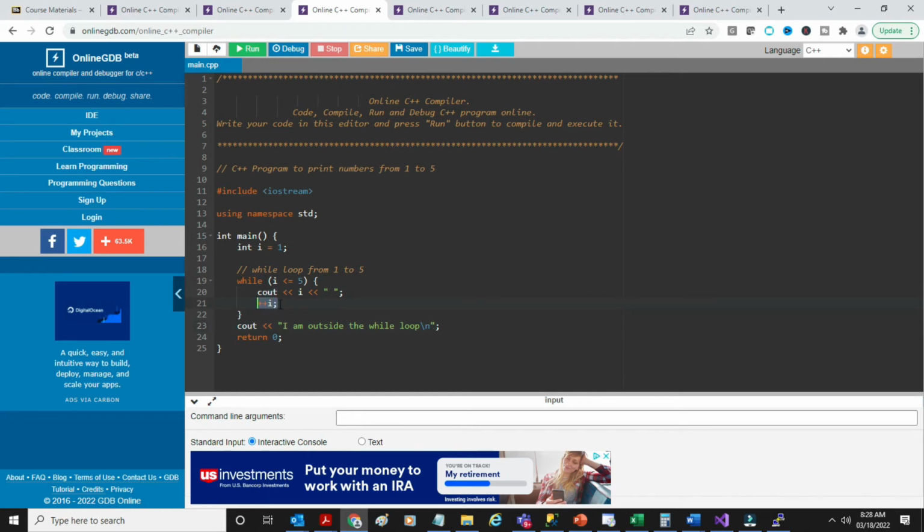All that does, and if the book covered it, is I plus 1, right? So you can say plus plus I or I equals I plus 1. I did it this way to flip. Hopefully you guys get the syntax. So what should happen is you should go through the loop 5 times and then exit out of there. Let's go ahead and run it, see if that happens.